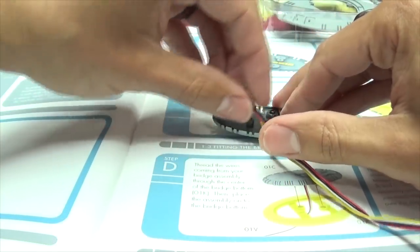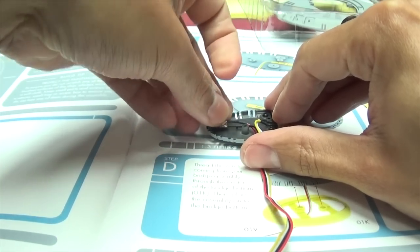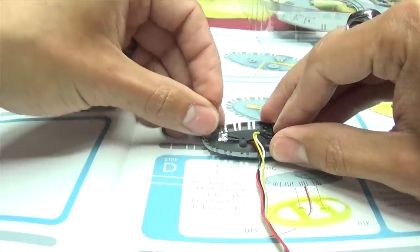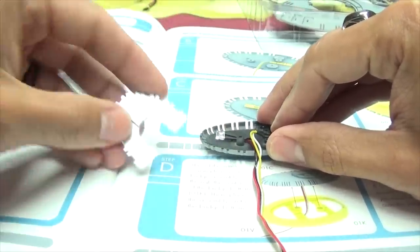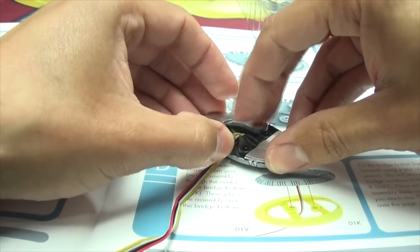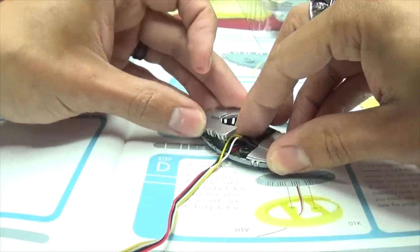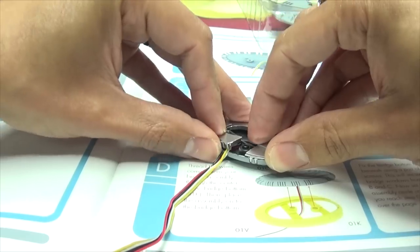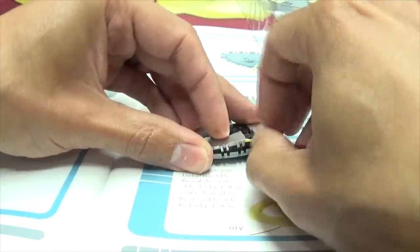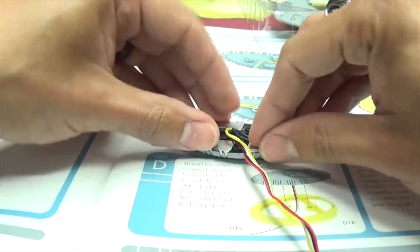So now the red one goes the opposite way, and that sits over here, like that. Okay, and that gets another piece, that gets this piece. So now you can sit right there, and you need to come further back so you can sit in your home like you're supposed to. And the wires need to go over this. I just want to make sure nothing moves out of its place here.